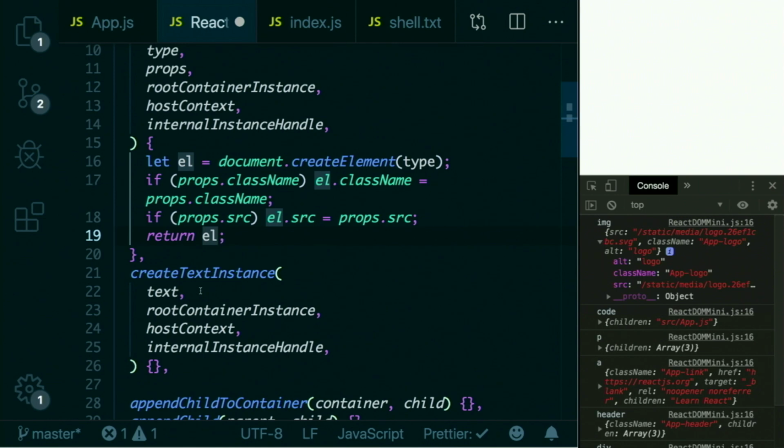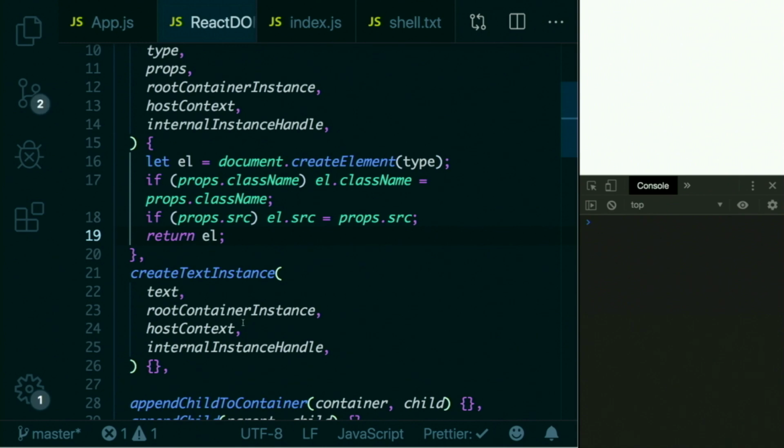So React doesn't actually care at all what the shape of this return value is. So if I wanted to return maybe some other data with it, I could return an object that has some other data here. And React doesn't care. But for our purposes, it will work for me to just return the element.